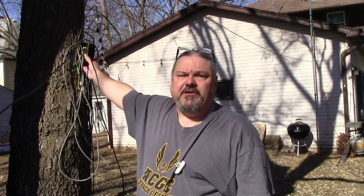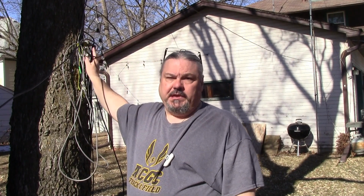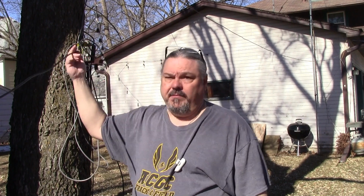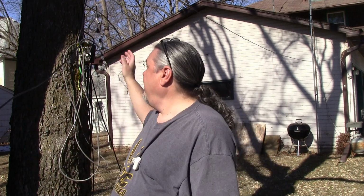So if I can bring one piece of coax to the switch and have two antennas running off the switch, then it will save me a length of coax. This one can be much shorter because all it has to do is run from the switch up to the 40-meter antenna. In fact, I'll cut this one in half. I'll use half to run to the 40-meter antenna and the other half from the switch to the 20-meter antenna, wherever that goes. Now, we're expecting some cold weather, so I don't think I'm going to get a chance to put the 20-meter antenna out.